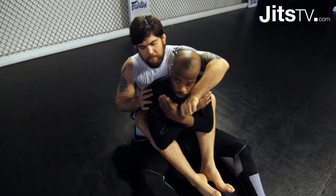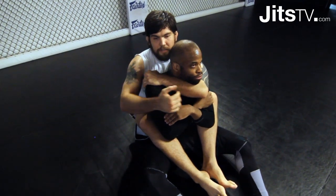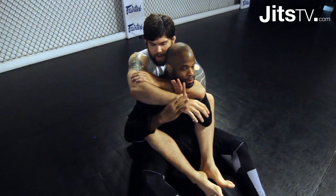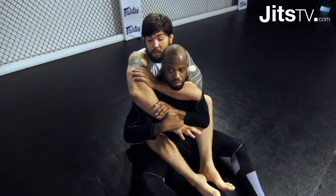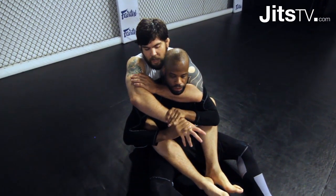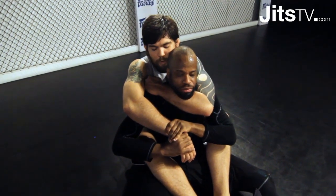One thing that can happen when I wrap his neck after I break his grip and go for the kill is that I go for my rear naked — I don't like this exposed position. I prefer to hide my hand behind his head, but in case he grabs my wrist — this happens a lot especially in MMA with gloves — the guy grabs over my glove and I'm having a hard time freeing this hand because it won't slip. So I'm ready to go for the kill, I've got this hand wrapped around his neck, but I can't free my right hand.